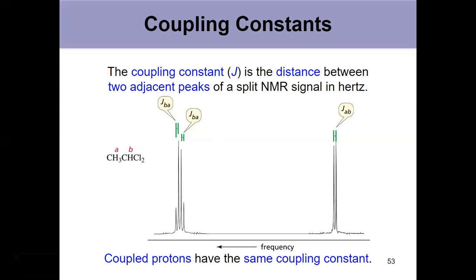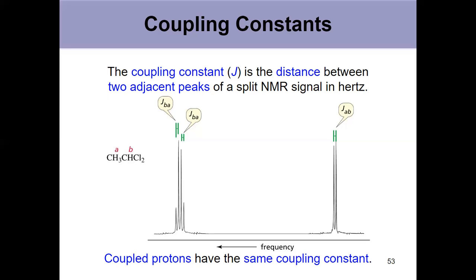It's really useful in busy spectra because we've got protons on adjacent carbons, and we can identify what are splitting one another by identical coupling constants. The value is the same for JBA and JAB, right? If we had JAC, it would be the same value as JCA. And they're the same value regardless of the operating frequency, right? That's the good part of NMR.